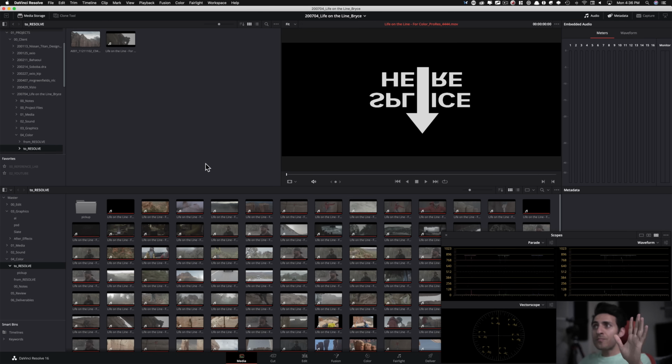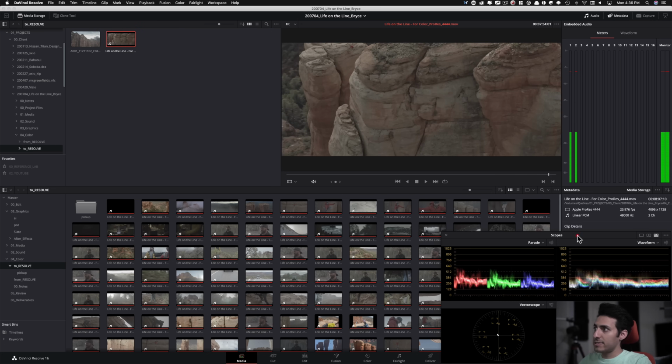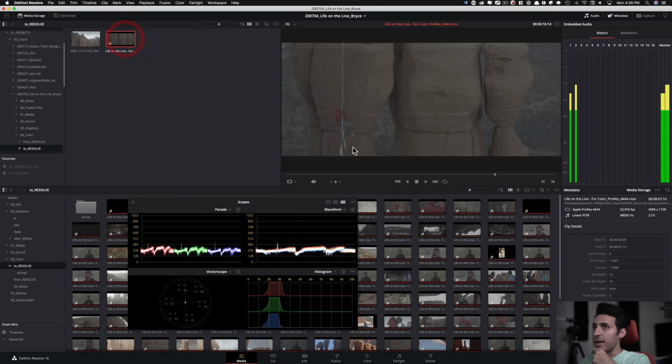Okay. So like I said, this was a bacon blade process, which actually means that I got this one file. I'm going to push this over so you guys can see what's going on. This is what I got from the client. It's a clean out. It's ProRes 444, 23.976, and this is the resolution. So that's what I got.